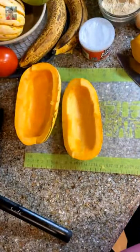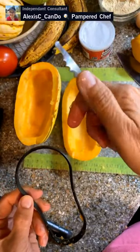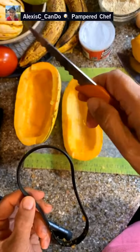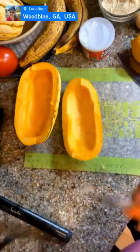Okay, so it also comes as a set. This is a little carving thing that it's like a no cut, but it actually cuts things. Like if you're trying to teach your children how to cut steak or meat, you can actually use this or even veggies. It is safe for kids to use. All right.